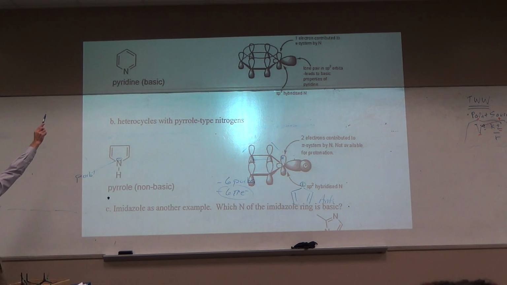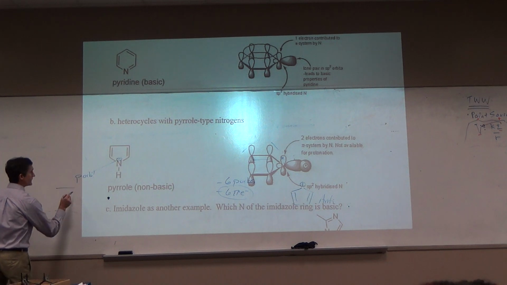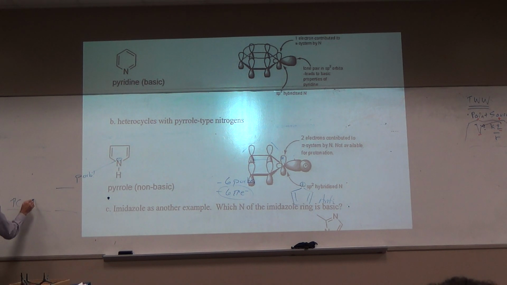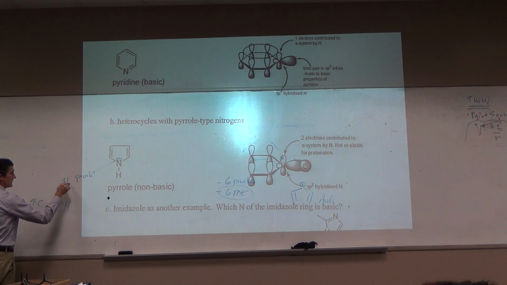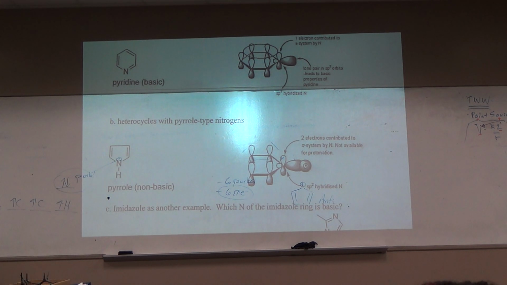What about up there? Anytime a lone pair is next to a p orbital, it doesn't work up there because the p orbital next door is already interacting with something, making the pi bond. What type of bonds do you see? Sigma bond to carbon, sigma bond to carbon, sigma bond to H, and the lone pair is in a p orbital.